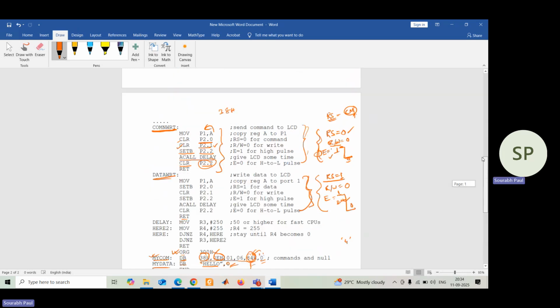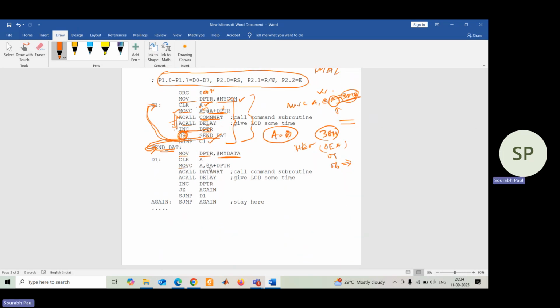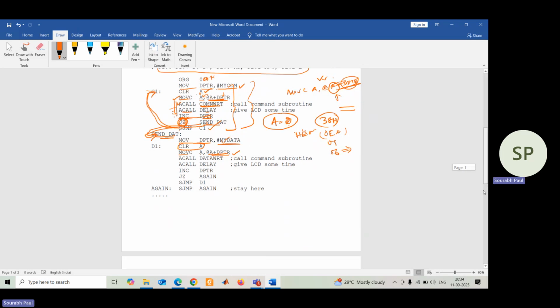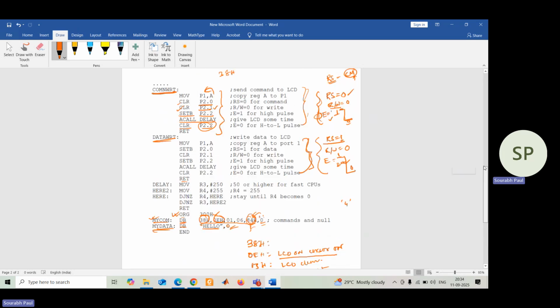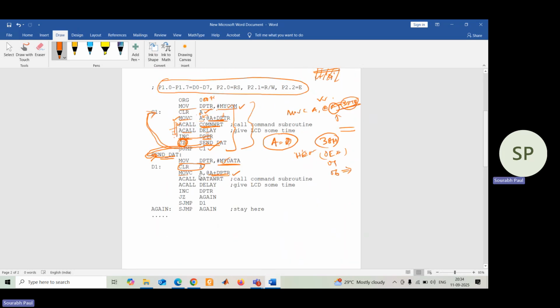Now let's come back here. MOVC A, @A+DPTR. Before using this instruction, as I already mentioned many times, you need to clear the content of the accumulator. Now A plus DPTR, as you have #mydata, indicates the word HELLO. If you remember, my data value was HELLO. So HELLO is getting loaded into the accumulator. Then what type of operation are you doing? Because you have to display HELLO, and that is data only, you have to do the data operation immediately. You have to ACALL datawrite.